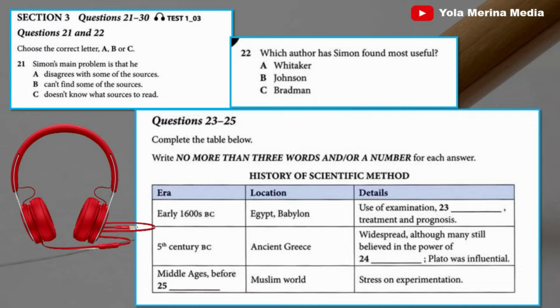So tell me, what have you learned so far about the role of the Egyptians and the Babylonians? Yes. Well, there's evidence that the basic components of the scientific method, examination, diagnosis, treatment, and prognosis, were being used in the early 1600s BC, especially in the treatment of certain illness. Good. Yes, that's right. And the point, of course, is that that represented a considerable advance over relatively simple, non-empirical approaches, which usually attributed anything unknown to the actions of the gods, etc. Of course, the Egyptians and Babylonians did this as well, but what we see emerging here is a willingness to base opinion on systematic study of the real world, which is at the root of the scientific method.